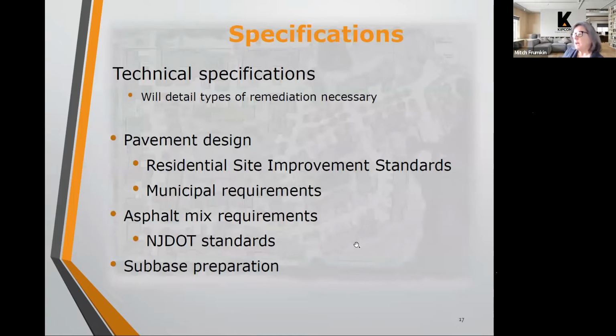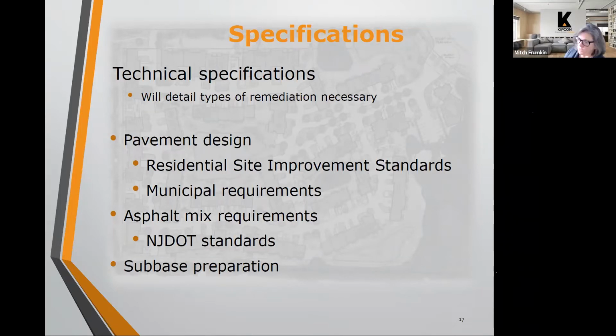So then we prepare the technical specifications, and the graphical and the project manual spell out the type of remediation that's necessary. So it includes things like the design of the pavement, which we don't just pull out of the air. There are certain standards that we look at.